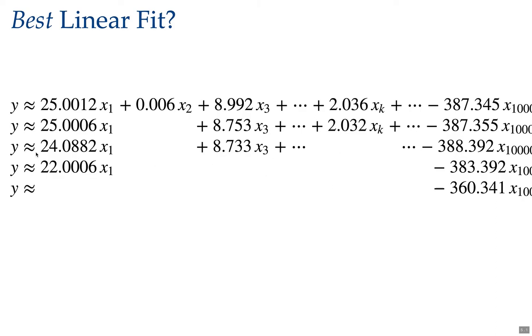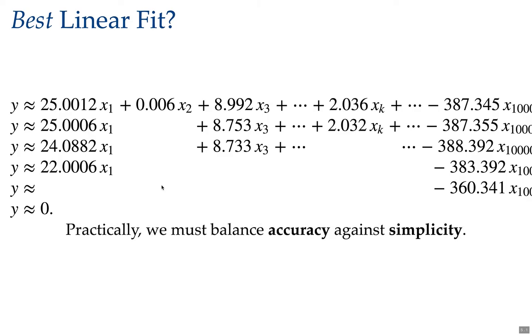Everything else is effectively noise. Because, after all, a variation in x10,000 has roughly a million times more importance to the model than x2. Of course, one can take this too far and use the zero model. If you dispose of all your variables, you can't explain very much of the data. In real life, when you're trying to model a system, even with a linear model, there's a key choice to make, and that's that there's a balance between accuracy and simplicity. The Gauss-Markov theorem tells you the most accurate model in terms of your prediction, but often the simpler model is more instructive on how to proceed.